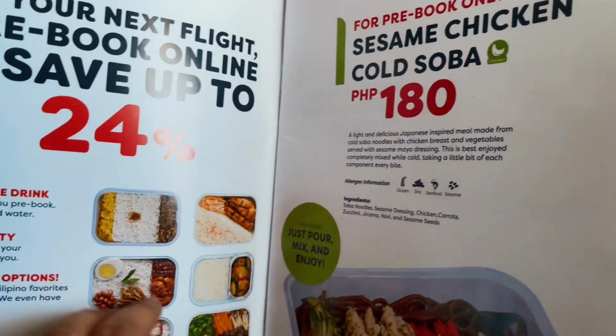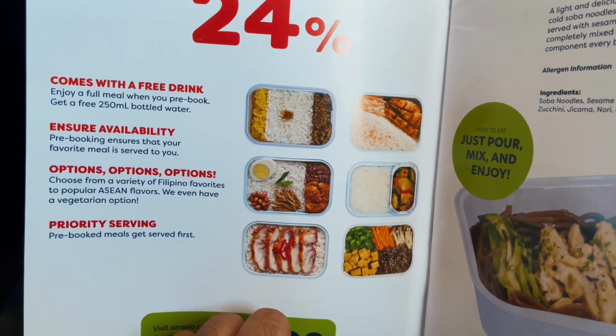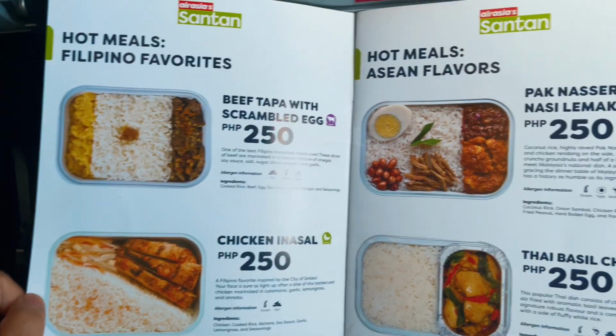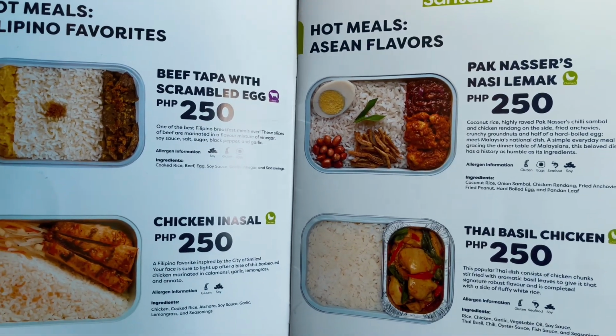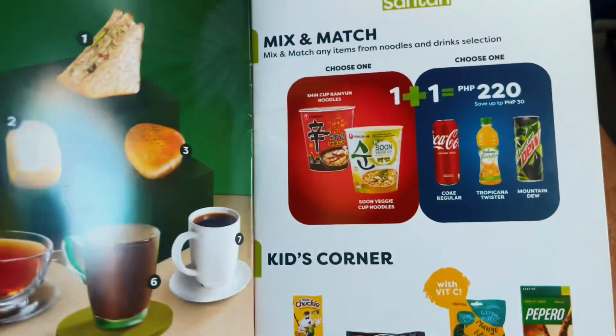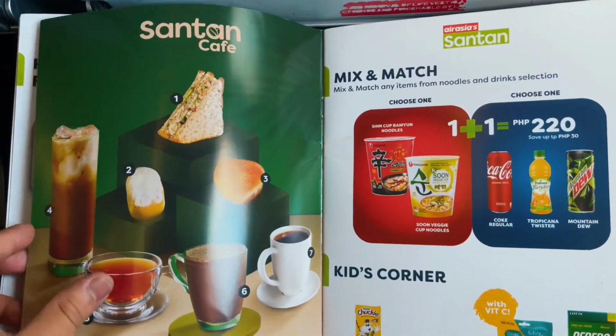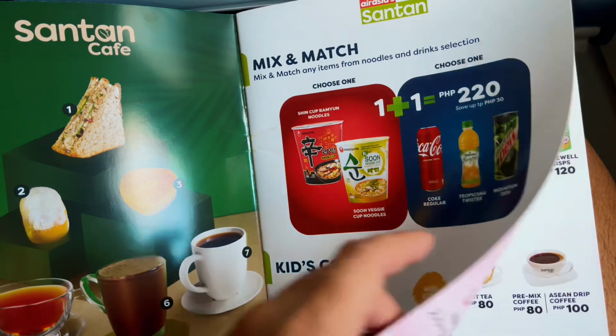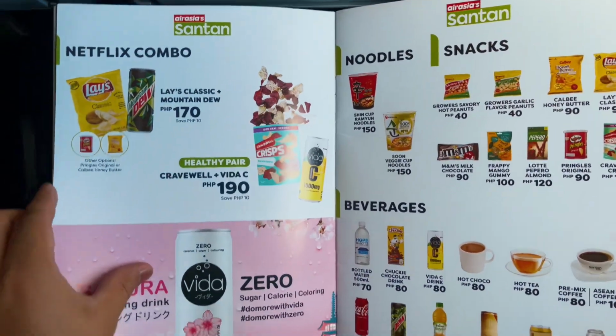Now, let's talk about the food options here. This one took me by surprise, and the flight time was just under 2 hours. They offered full meal service for purchase, which ranges from Filipino dishes to other Southeast Asian dishes as well. The price was around $6 Canadian with the conversion. These options are much more filling than the turkey, bacon, egg, and cheese breakfast sandwich from Air Canada, which costs about $8.95 for just a sandwich.